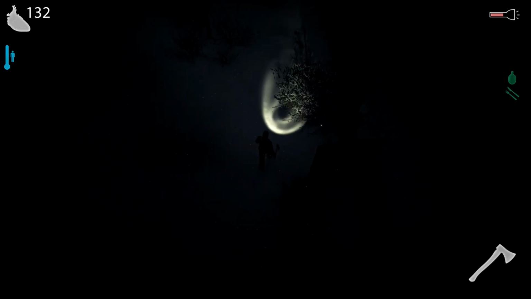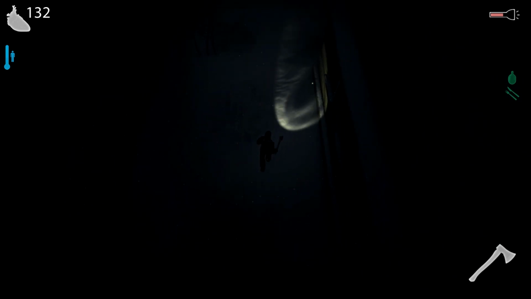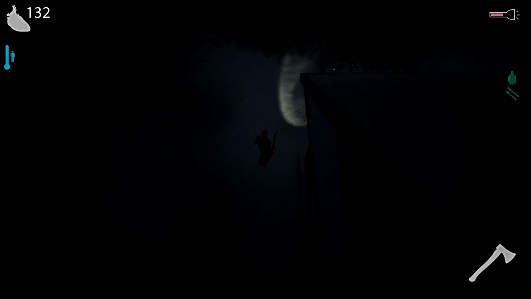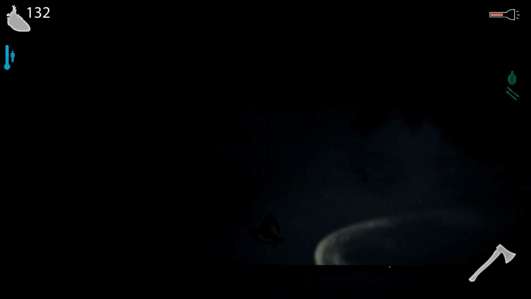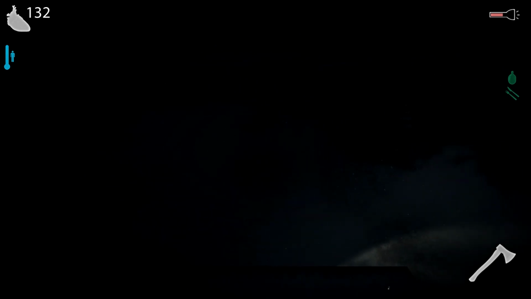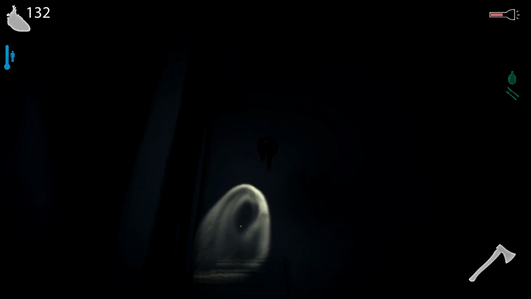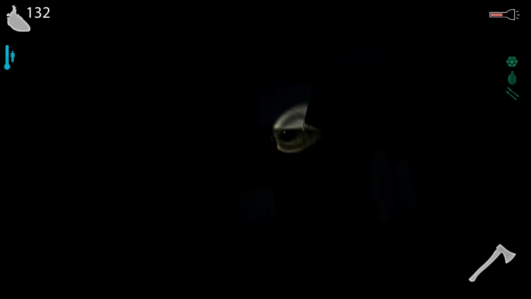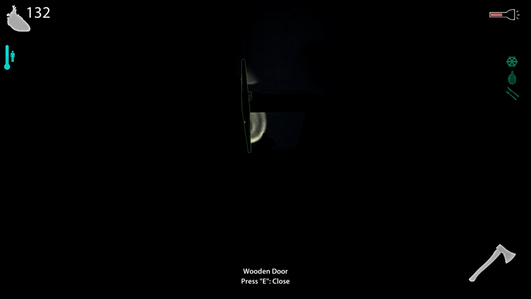Now you can use your flashlight with F. Is this my house? This can't be my house. I came back to the same place I started, but it doesn't seem like it's still the same place. It's kind of weird. Wow. Alright, here we go. Alright, we're inside. Close that door. E.